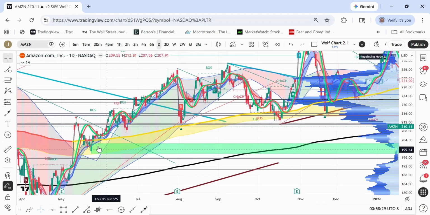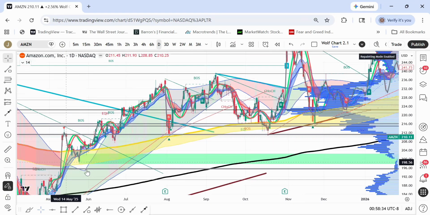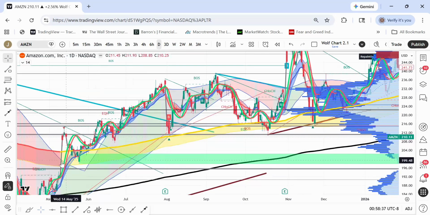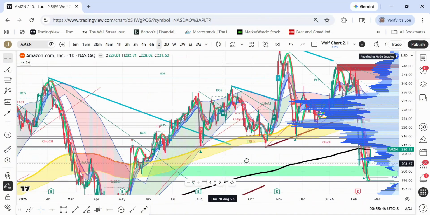This internal order block was created inside the 200 cloud. You can see our WTMA getting that inverse arc as well. We got our 12 cloud crossing up the WTMA cloud. All bullish, all bullish.